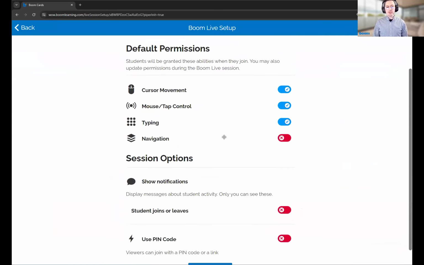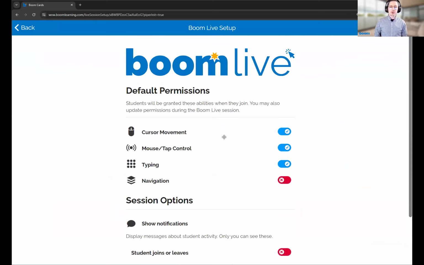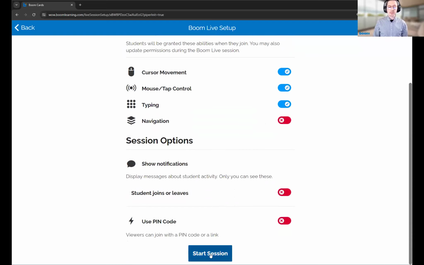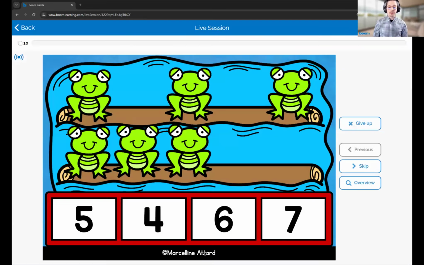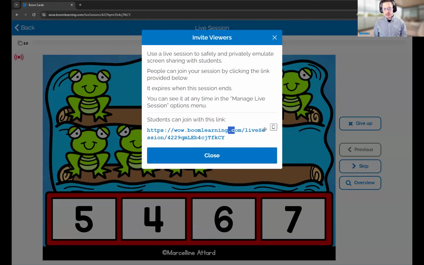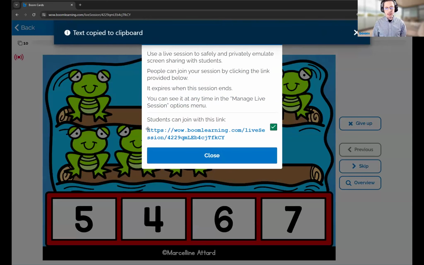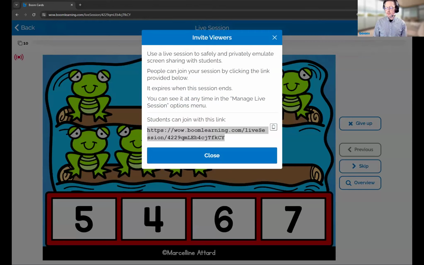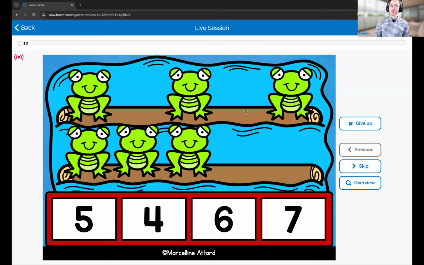A start live session is very new for us, but it might be fun for you for remote learning or having a student play the game while you're playing it. And basically, it's kind of like a fast pin, but you can see one another's cursors moving around and you can play the game at the same time as one another. I'm going to click the start session button right here, and you'll see it gives me a link again, kind of like the fast pin link. And if I paste this into the Zoom chat, you don't have to do this with me if you don't want to.